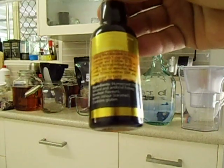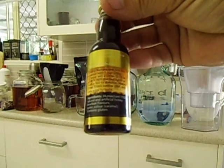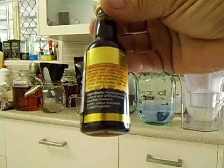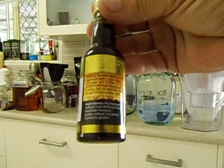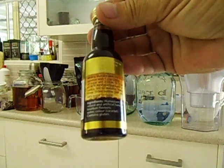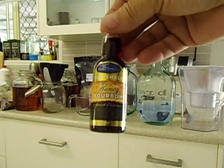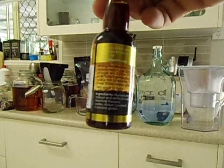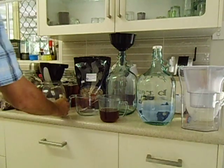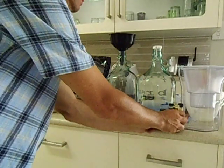The honey bourbon is the one I'm going to make today. It's new on the market — just a spirits essence. The mixing instructions say: mix this essence with 1 cup (250 grams) of sugar and 2 litres of 40% ABV distilled spirit or vodka, stir to dissolve, makes three 750ml bottles. But instead of sugar I'm going to use honey — I reckon it'll go pretty good with the honey bourbon essence.